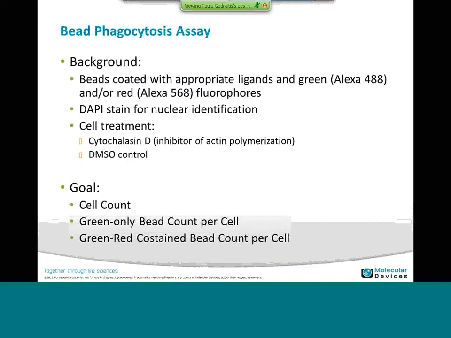And I apologize, I don't know what the exact ligands are on these samples because I didn't create the samples myself. And the goal that we're trying to read out for this particular assay is an overall count of the cells, and then for each cell, how many green-only beads are phagocytosed, and then how many double-stained beads are phagocytosed.